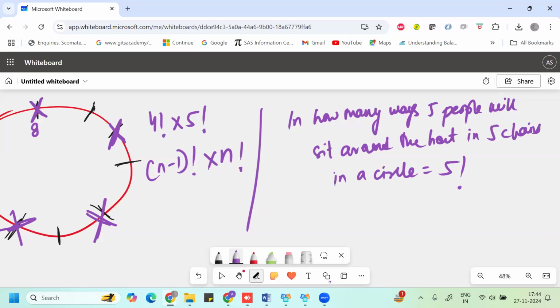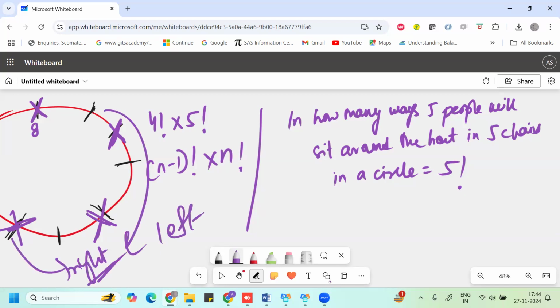The answer would be 4 factorial only in those cases when you don't have defined places, and you can sit anywhere. Five chairs are there, go and sit wherever you want. But when the host is sitting, I know who is clockwise to the host. You have done logical reasoning, you know circular arrangement, and clockwise is left to right. On this side is left, and on this side is right. I think you have done this circular arrangement in logical reasoning.